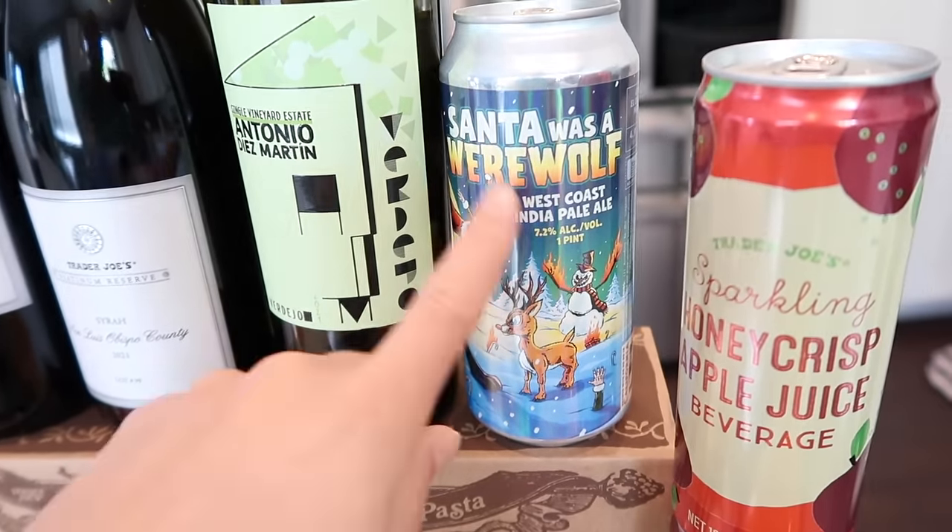There's also a new chocolate croissant scented candle. This candle smells just like chocolate — it smells really good. Something I love about the candles that Trader Joe's sells is that they are a soy wax, coconut oil, and beeswax blend with lead-free cotton wicks — a little bit healthier air you're breathing in. Although I've read that candles aren't great in general, if you're going to get candles, get the ones that are the best for you, and Trader Joe's does a good job on that. There's also a new body butter — the shimmering candy cane body butter. I did not know it was shimmering — I should have got this one! Candy cane is probably going to smell really nice and fresh, and now I'm kicking myself for not getting it.